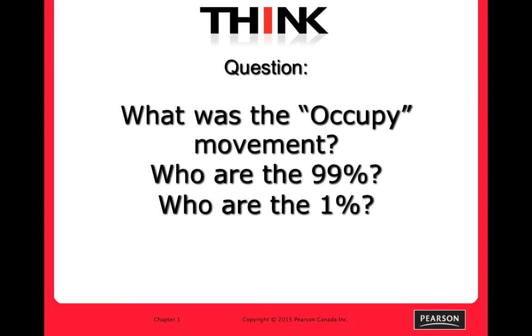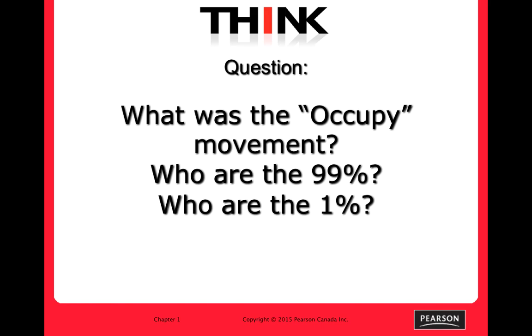All right, question to you. What was the Occupy movement? Who were the 99% and who were the 1%? I'm not sure if you guys will remember this. It was probably 5 or 6 years ago now, but it was Occupy Wall Street, Occupy Bay Street. Protesters were going out to the financial districts of major cities around the world and protesting gigantic wealth inequality. The 99% being all of us who share a small portion of the world's wealth, and the 1% being a small portion of the world's people sharing the bulk of its wealth.